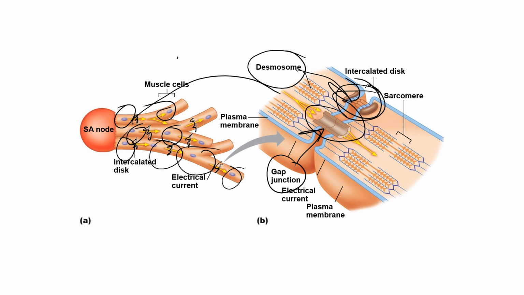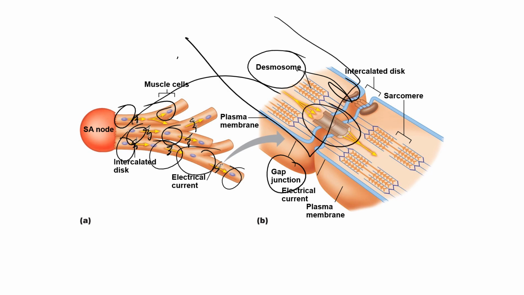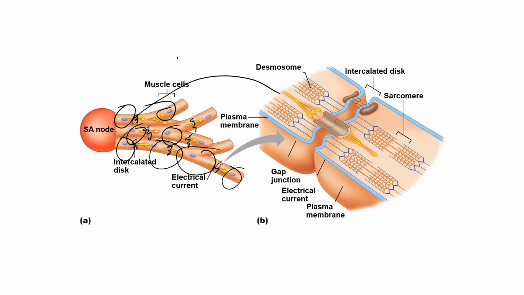Anyways, the gap junction. The gap junction is a tunnel that exists between the two cardiac muscle fibers. It's actually a tunnel that ions in particular can travel through. Imagine it as like an ion pore, actually. It allows positively charged ions to kind of flow and move between the two fibers. So that's the two things that make up an intercalated disc. Intercalated discs are made up of desmosomes, and there would be many desmosomes if this was a real image. Intercalated discs are also made up of gap junctions. Those are the two things that make up intercalated discs.